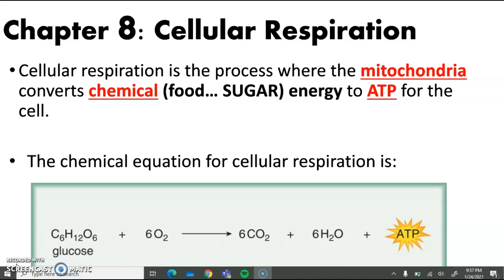Now you might be thinking, well, I don't remember ATP being in the photosynthesis equation, but if you remember, light is needed in order for the reaction to happen, and light is a form of energy in that part of the equation, and ATP is the same energy that was stored inside of these sugars.